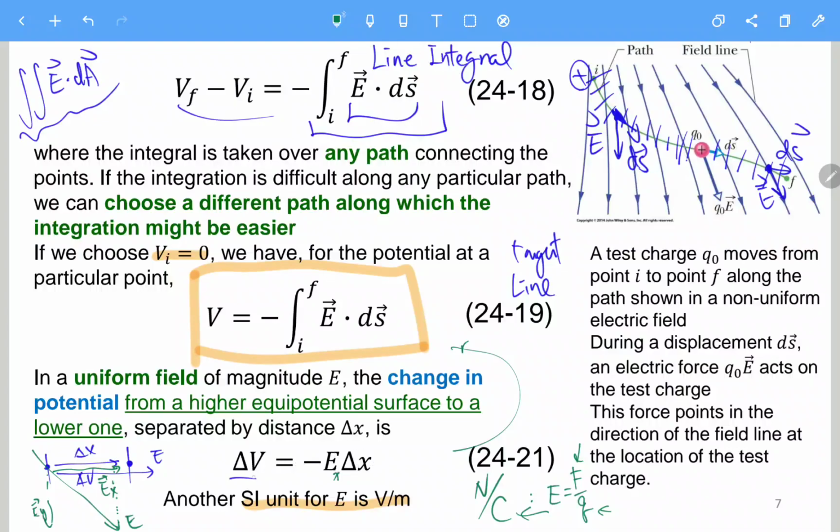Here, V is the potential, so it has an SI unit of volt, and delta x has an SI unit of meter. If we move this over, we have V over m as the SI unit of E. So both of them are correct. In a quiz or exam, you can choose either one. But I would say the SI unit is really, really important, so try to write the correct SI unit for the answer. Every SI unit will count for 1 point.